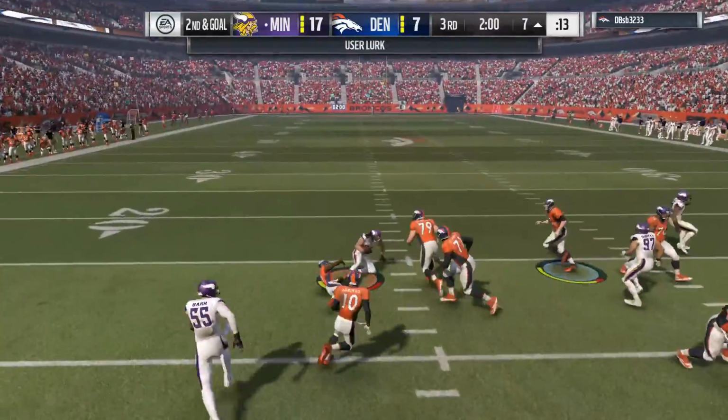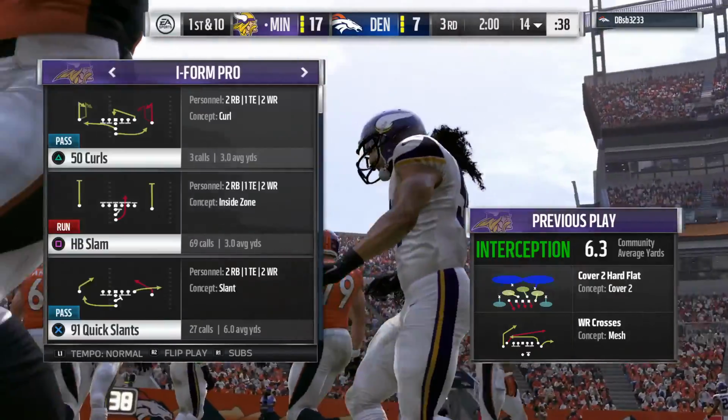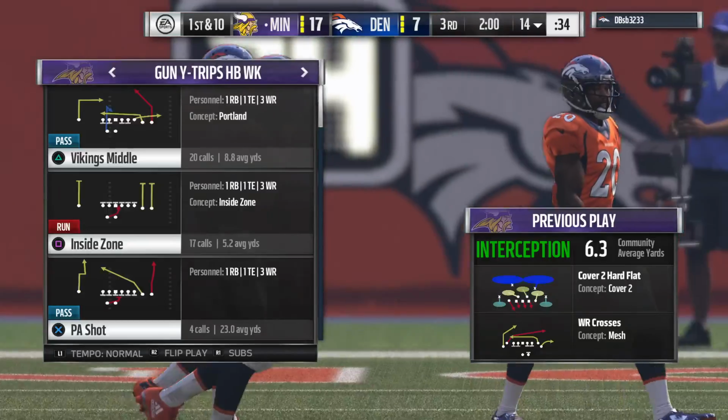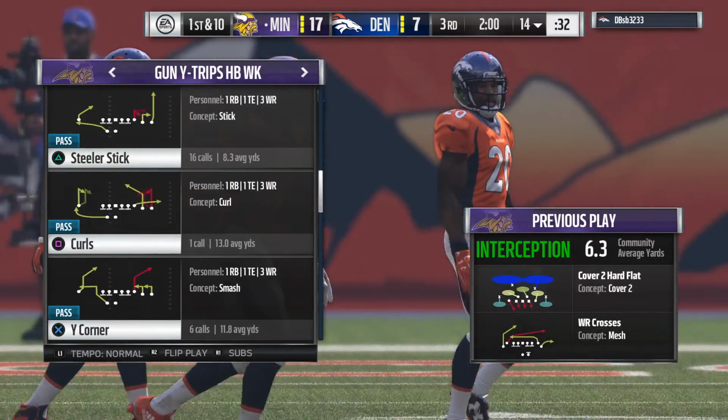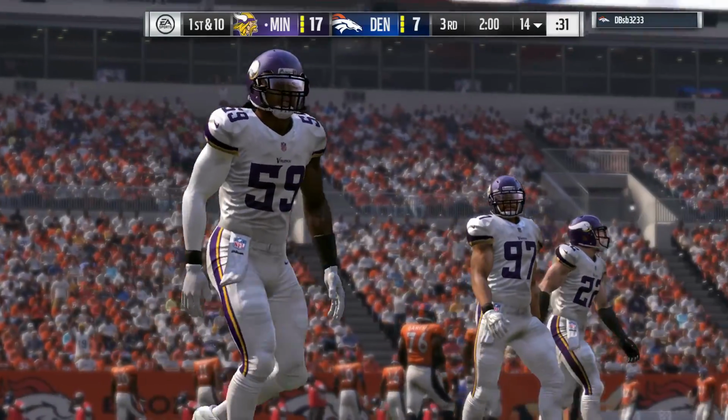And my goodness, another interception. Picked off by the linebacker, Eric Kendricks. And a big turnover there as his guys will get the football back. And now out comes Minnesota. Looked like they had something going last drive. Then the interception happened.